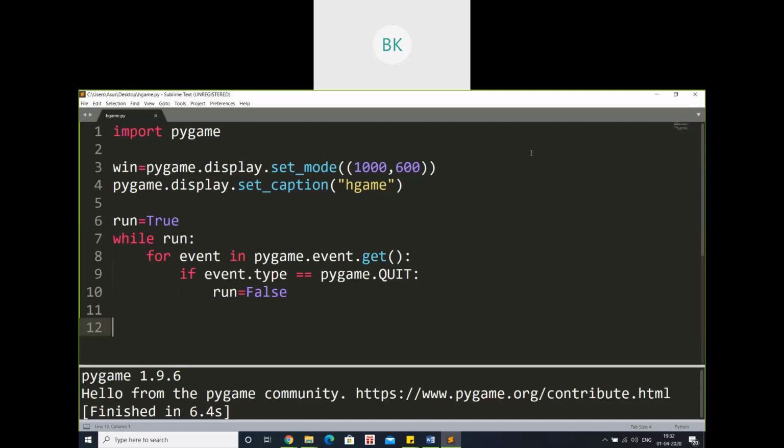Okay, execute it. But what happens, Sudhakar? It's not responding. It's not closing. Why? I think you're using Anaconda Jupyter.